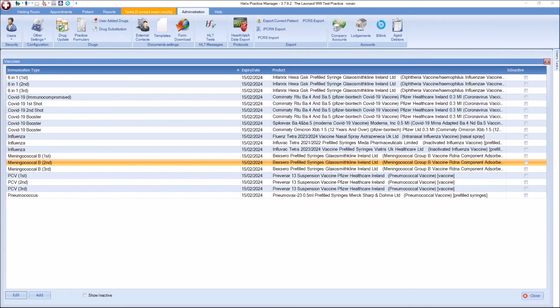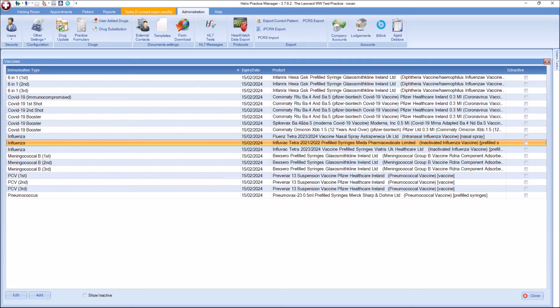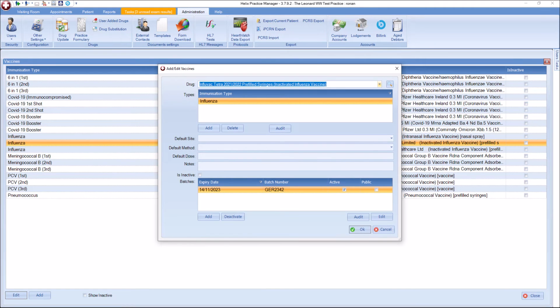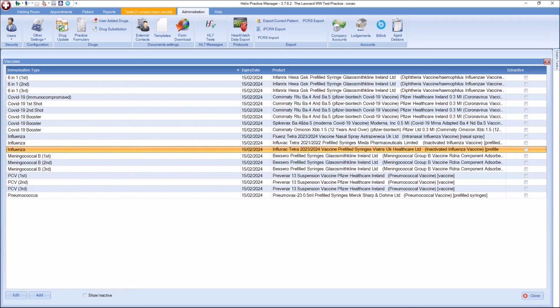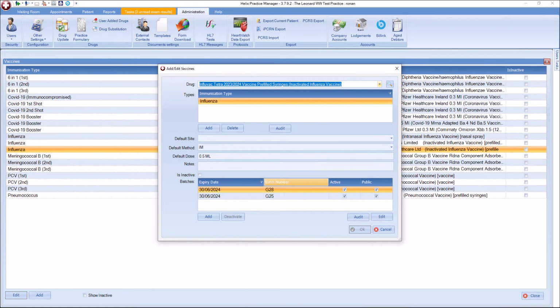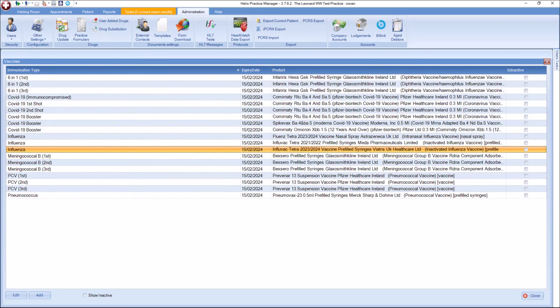It's also worth noting that there are other immunizations here that we actually send down to you. These are immunizations that are submitted electronically, like the influenza and the COVID vaccinations. So you'll be able to tell the difference here. If I click on influenza and click on Edit, I think it's this one here. Yes. So you'll see that these have a public tick box here. That indicates that these vaccinations were sent to us, the batch numbers were sent to us by the HSE, and we put them into your system automatically. And that's basically it for the first section of our immunization video.